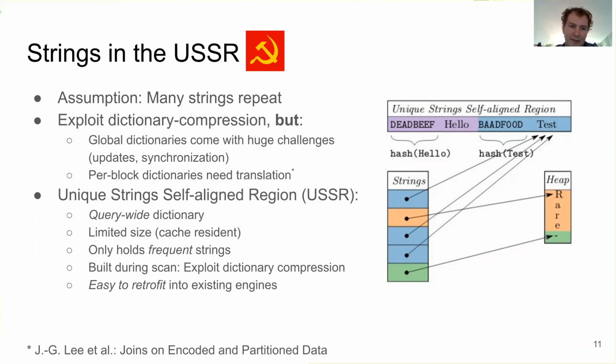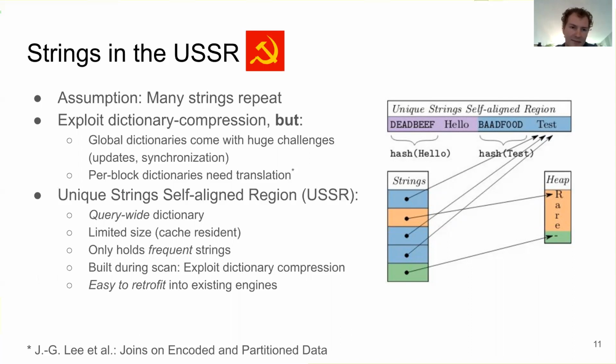But there are certain headaches with dictionary compression. You will see global dictionaries are pretty nice, as you would say all strings are contained in a global dictionary. So in order to compare a string, you just compare a dictionary code. But once you get an update in there, you might have to rewrite the whole global dictionary and all places that use dictionary codes, which is quite a challenge. So you would stop the world and rewrite half of your database. It gets even worse if you have a cloud-based system or an MPP system, where workers have to update their own dictionary and then find consensus on a global dictionary across all workers somehow.